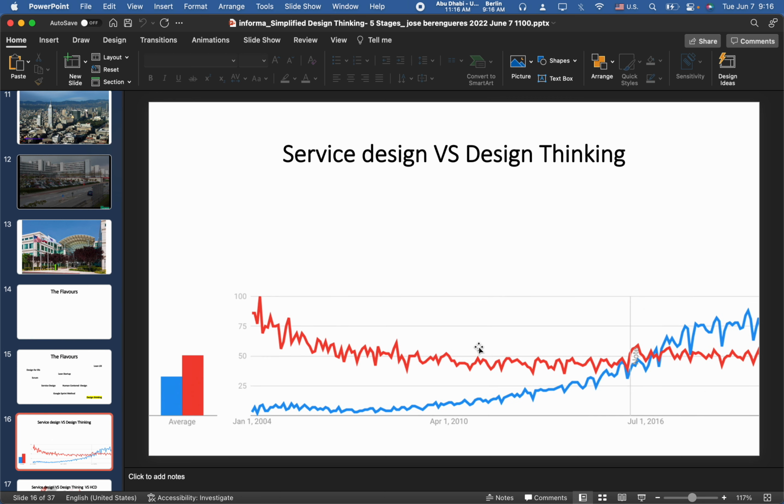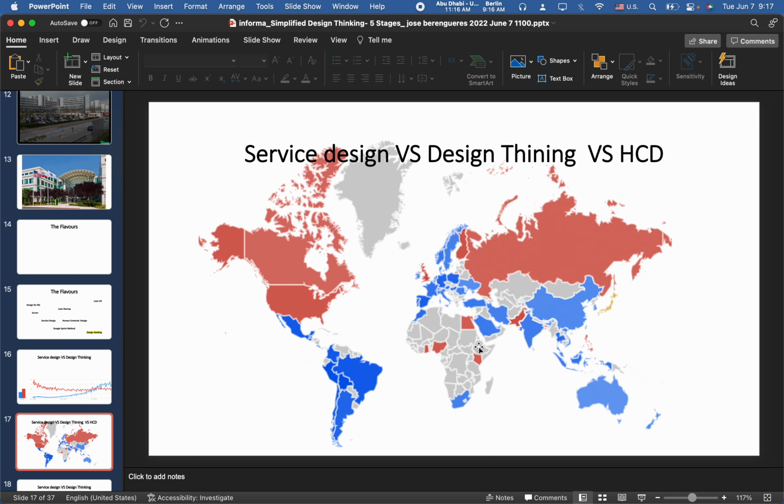As I mentioned before, we do a lot of analytics and data visualization. So I'm going to show you a bit of data visualization about design thinking. And here you can see a chart. In red, you can see the trends, the popularity of search for service design. In blue, you can see the popularity of the keyword design thinking according to Google. So you can see that it really took off in 2011, and the popularity has been growing unstoppably, right? It's very interesting.